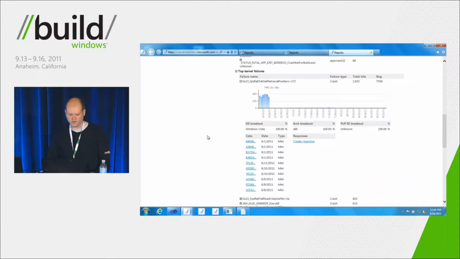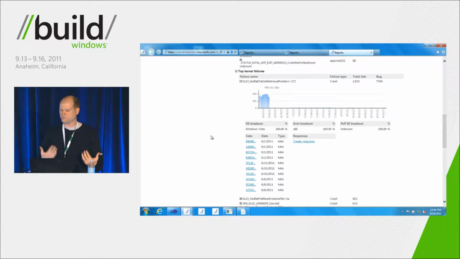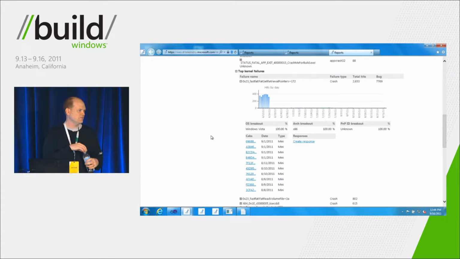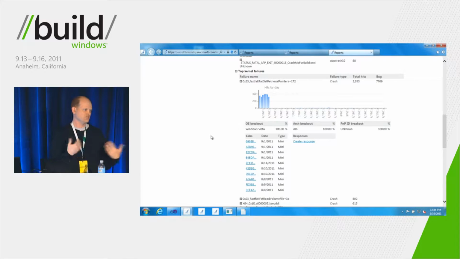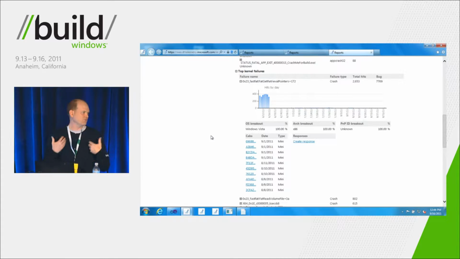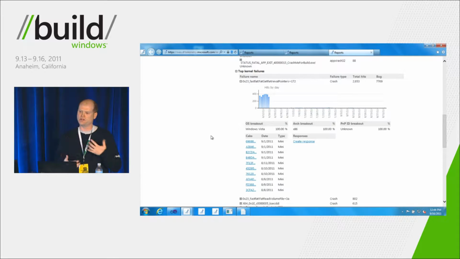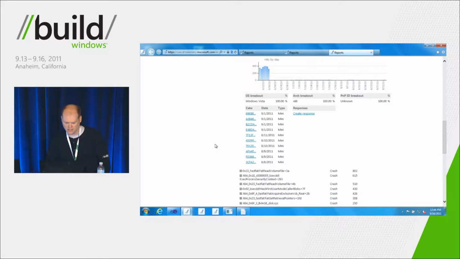Okay, here we go. Very similar information that you have here again. So OS breakout, architecture breakout, some trending information. You also have the hardware ID breakout or PNP ID breakout. So if your driver has hardware IDs, it's not a filter driver, maybe it's some sort of device class, you want to see the top hardware IDs associated with it. So later on, we'll talk about how maybe you want to provide updates, or you want to see which systems this is affecting. You want to see the PNP ID breakout.